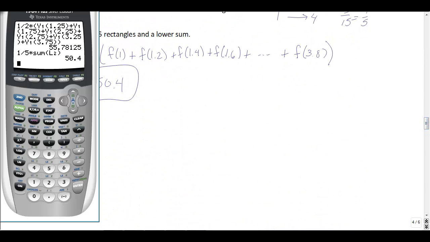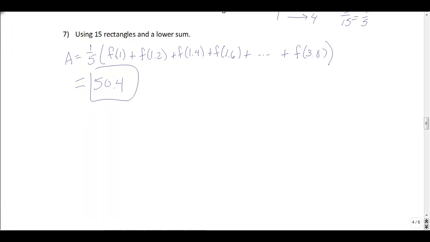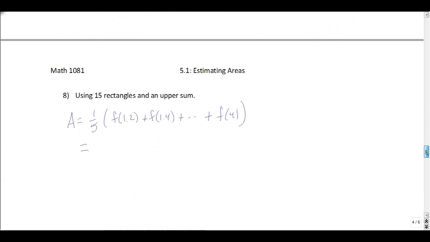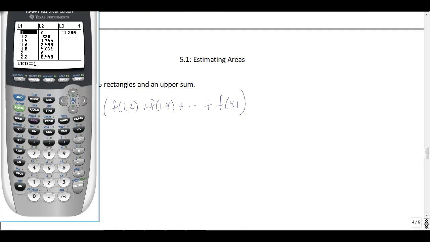So let's go check that. To actually calculate this, I'm going to go to stat, edit, gives me my list. And I'm going to change that 1. All that changed was the 1 changed to 4. All that happened is we get rid of this 1 and add an f of 4, inside the parentheses. So I can go to my list, just change the 1 to a 4, and then make this variables, y variables, function, y1 of 4. Could do the whole list again, but there's my 60 here.